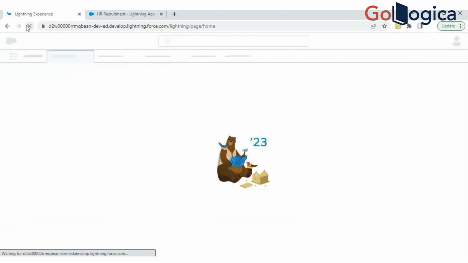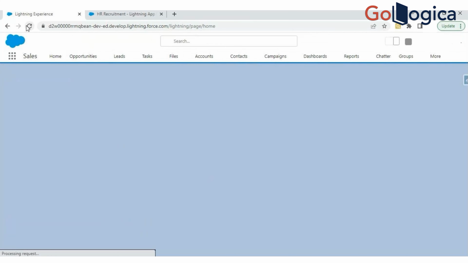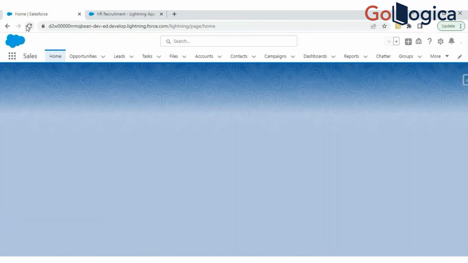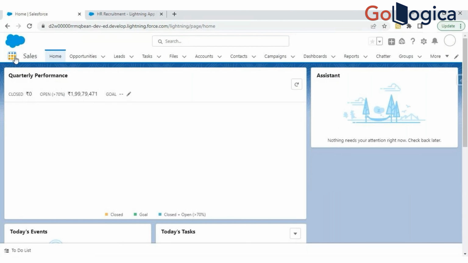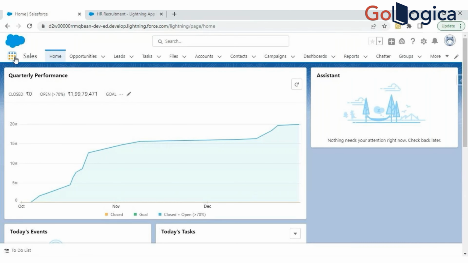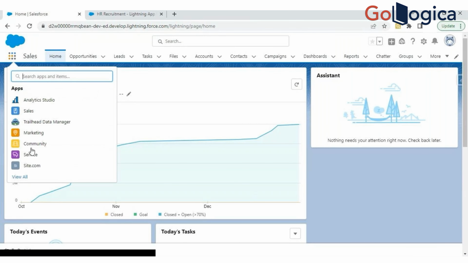I added this and click on App Launcher, View All.